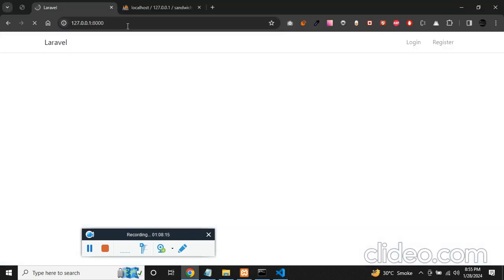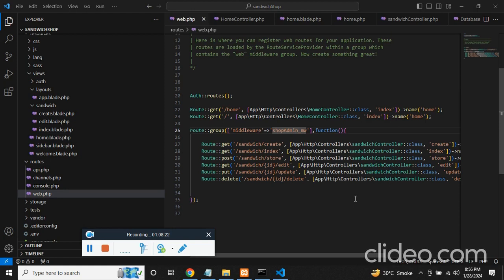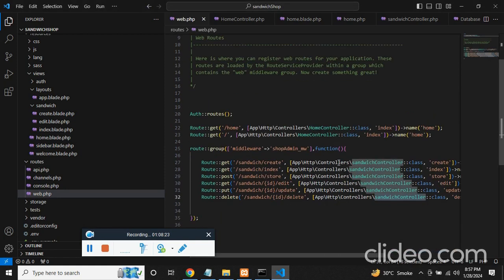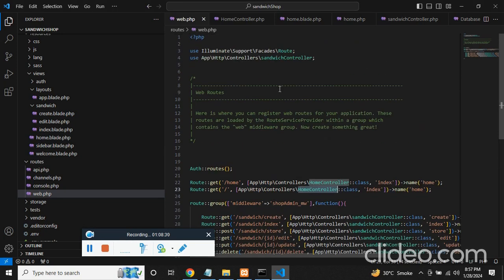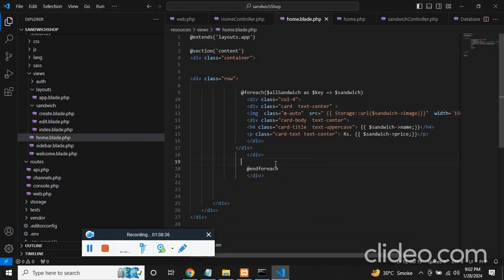Refresh this. So the problem is we have not imported the home controller. Oh yeah, I don't think we need to import the home controller. Let's just check again. It's very straightforward.